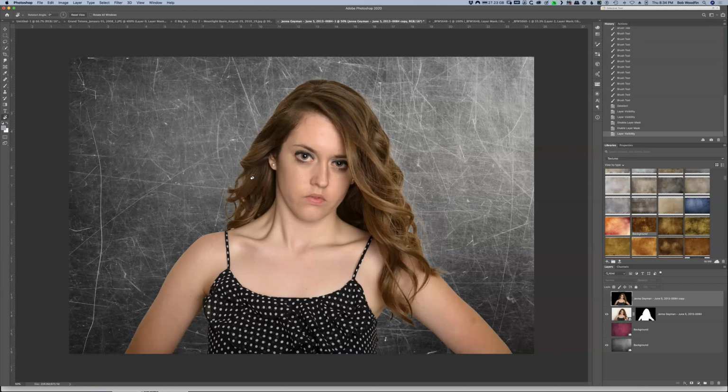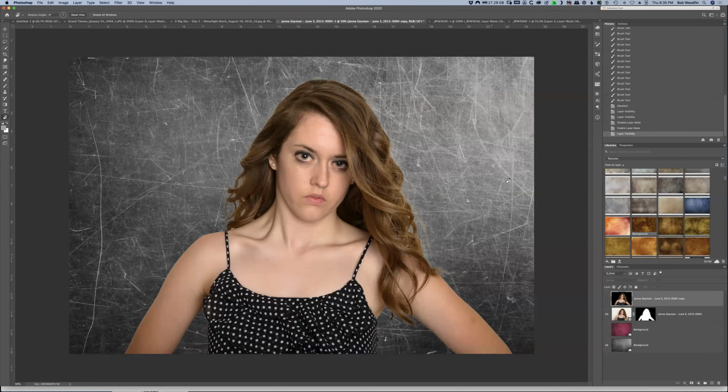I either try to clone it in a little bit from surrounding hair, or I may even cut out a piece of hair and put it over there and then blend it in. So there are different approaches depending on what you're most comfortable with and what you have in front of you. Hair is a different matter.